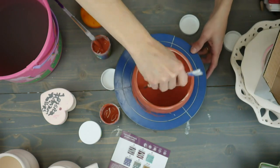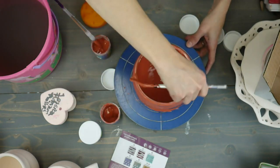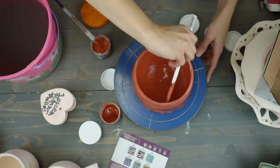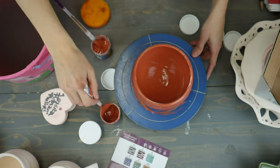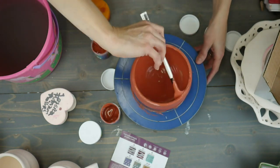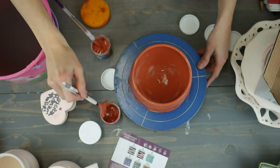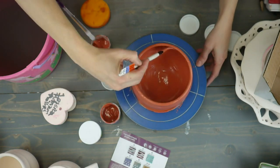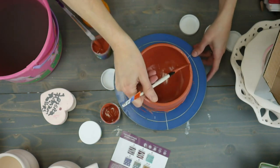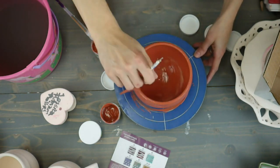Just going up the sides. I love having Amaco in the... I know, it's so good to have you all here with us today. No pressure that I do it right. Amaco's there like, is she glazing that right? But because this is a brand new glaze and it's really not out for production yet, it's nice to have those tips.